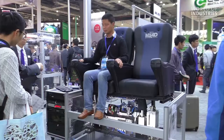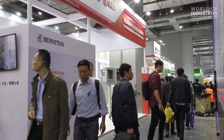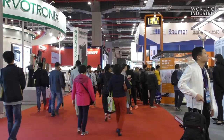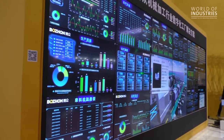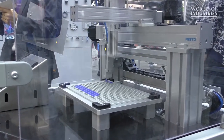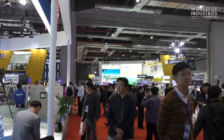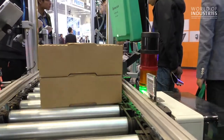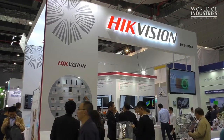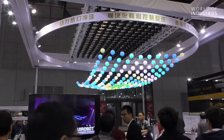The Industrial Automation Show is our flagship show here in China in the field of automation. With more than 500 exhibitors, this is the leading automation show in all of Asia. More than 160,000 visitors and experts come together here to see the latest technology that you will only find at the IAS. All the leading international and national companies in automation are here to present themselves and their solutions — it's a unique place to get a full overview of the Chinese market.